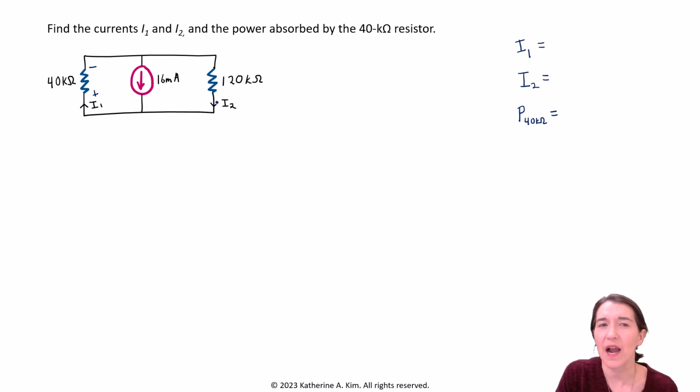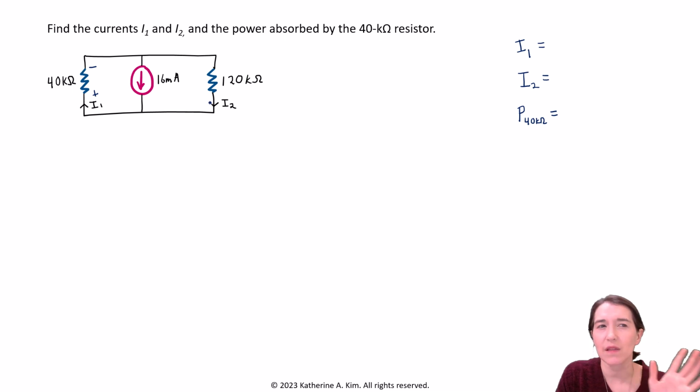In this direction, the I2, if it were going in the same direction, it would be positive to negative from the top. But actually, because these two are in parallel, the voltages have to be the same. So if this is a positive voltage relative to this top node, it's going to be the same polarity on the right. And that's actually what's going to happen.